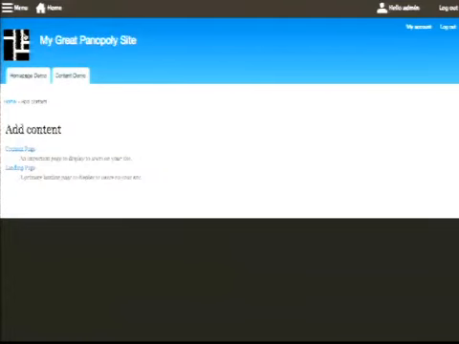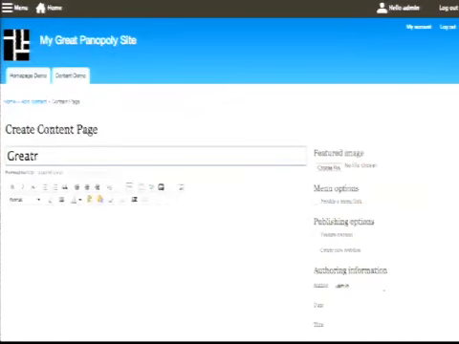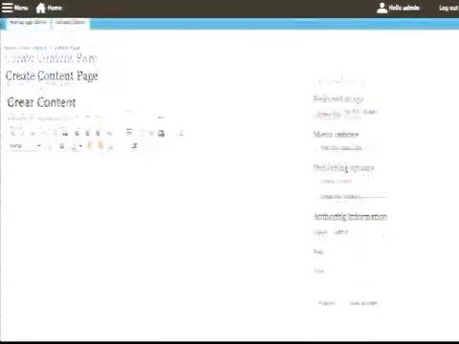Or you can do a landing page, which is something that's going to be a lot more static, and it's not necessarily the kind of thing where you need 1,000 of these things on the site. So to show you a content page, this is the editing interface I mentioned before. So we'll say great content. And this is modeled very, very closely off the WordPress editing screen.